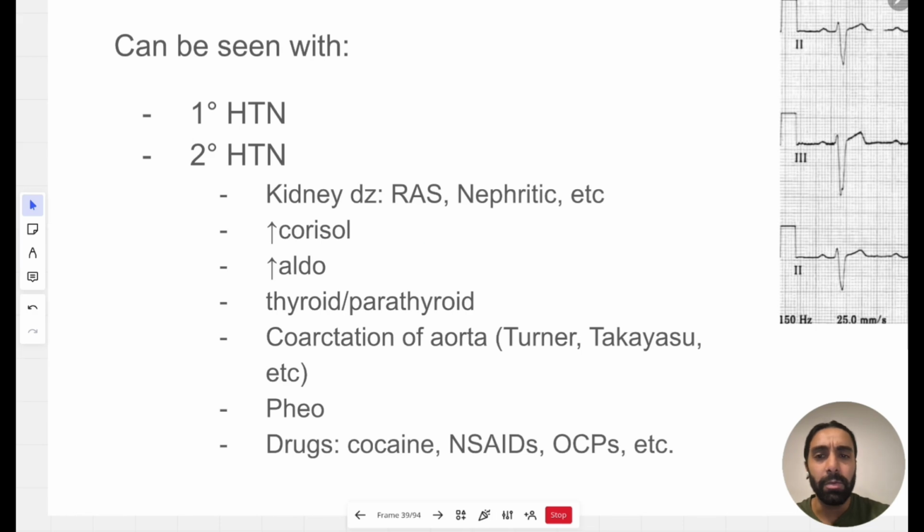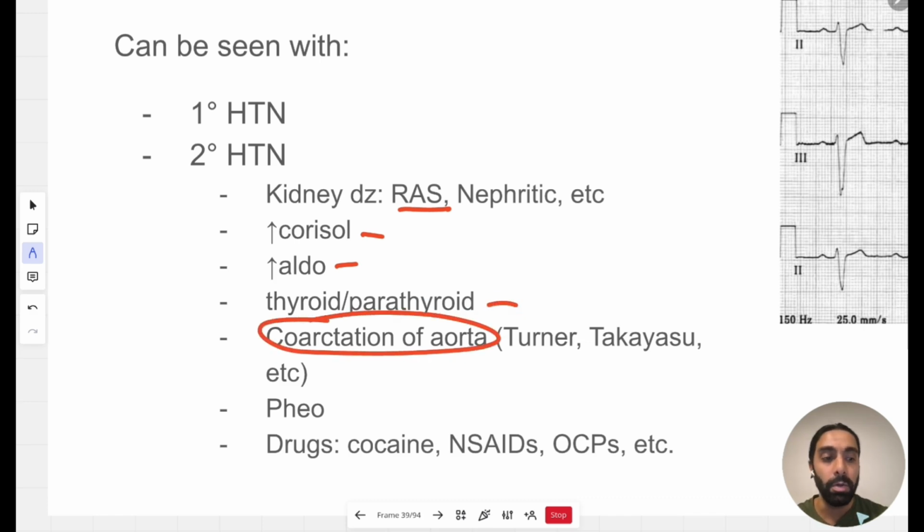And so we think about renal artery stenosis, hypercortisolemia, hyperaldosteronism, thyroid disease. But this patient actually has coarctation of the aorta. With chronic cocaine use, you can get this type of presentation, but usually if these patients have ischemia, it's causing chest pain, so that's less likely. And then don't forget pheochromocytoma.